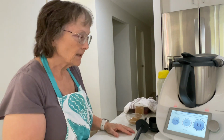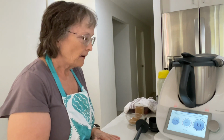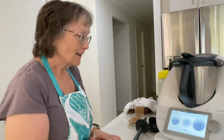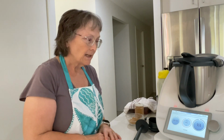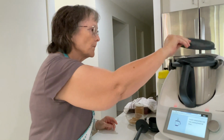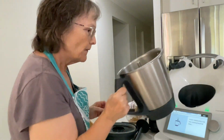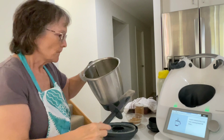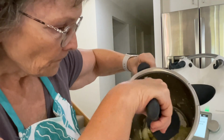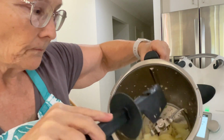Okay, we've only got a few seconds left to go. It actually smells divine. The smell of frying onion and garlic is very, very delicious. It's nearly done. Okay, so next. So now we've given them a bit of a fry up. I'll just show you the browning. You can see that little bit of browning on the bottom.